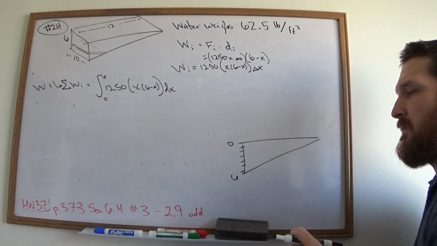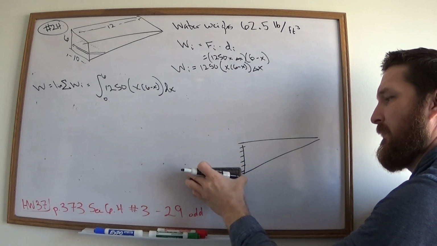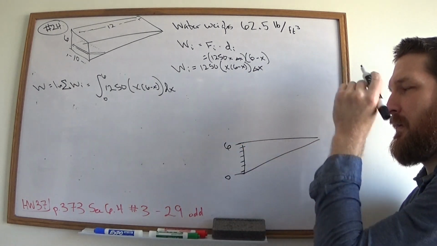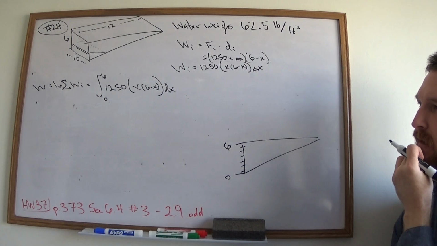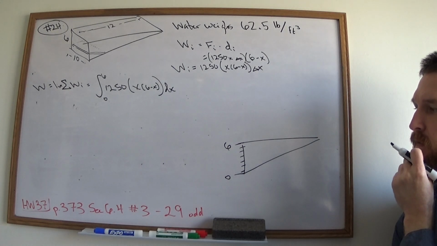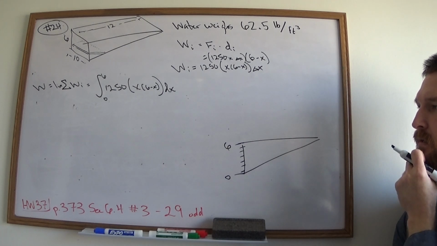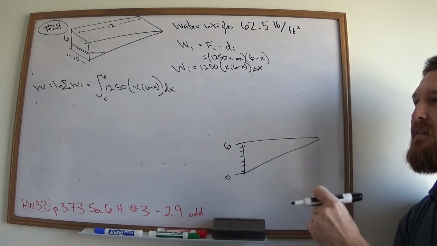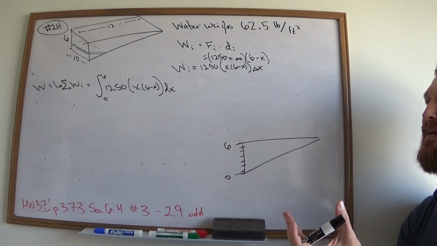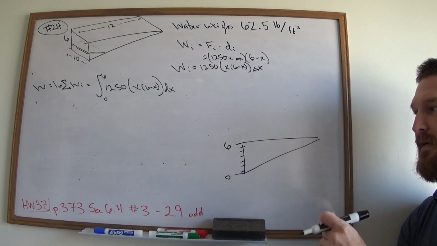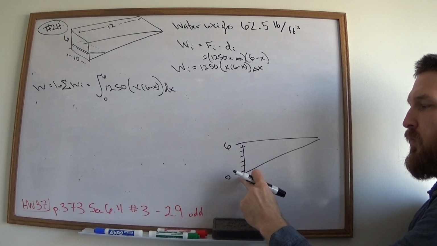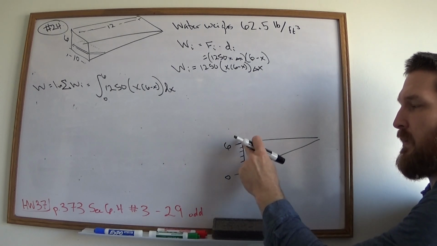Now here's another thing we have to think about: we called the bottom 0 and the top 6. Do we integrate from 0 to 6? It shouldn't matter how we do that, but it should go from 0 to 6. When you switch it, you get a negative. If you get to the end and you have a negative number, then you've done it the wrong way. But we called this 0 and this 6, so x should go from 0 up to 6.